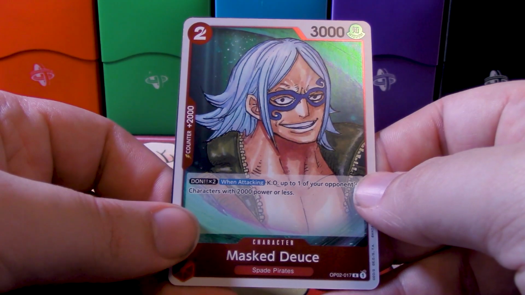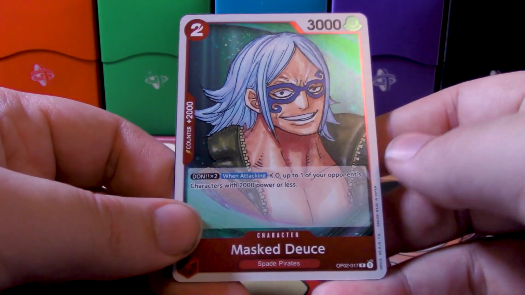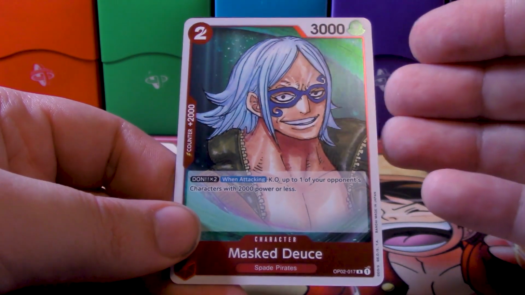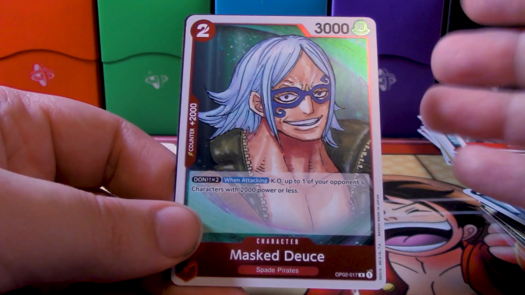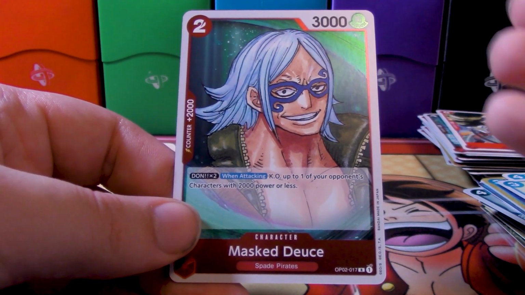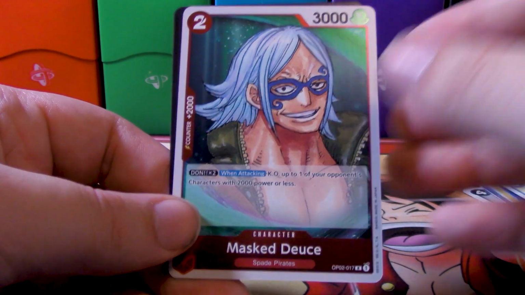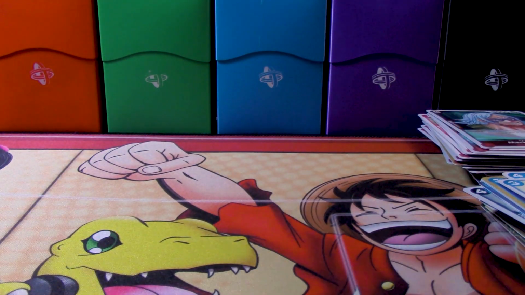Not as good as, say, Beppo from the promo cards, but it's still cool to see that novel characters, like Masked Deuce, have cards. He has never appeared in the manga, he is just from the Ace novel, but he's still getting a card. Just like the movie characters are getting cards, like Uta. I think it's really cool that all of the One Piece media has been considered when making this card game.